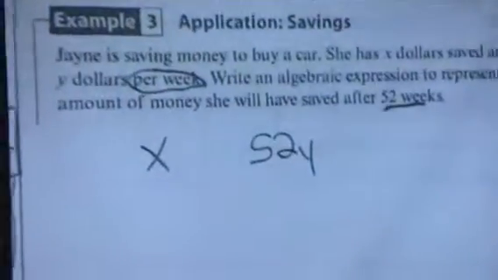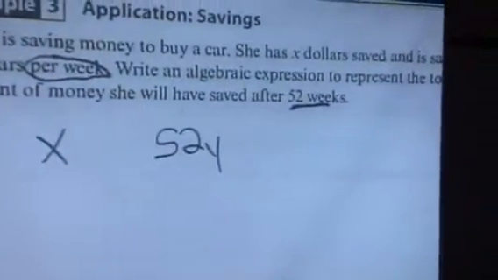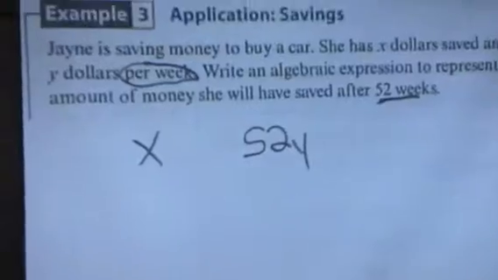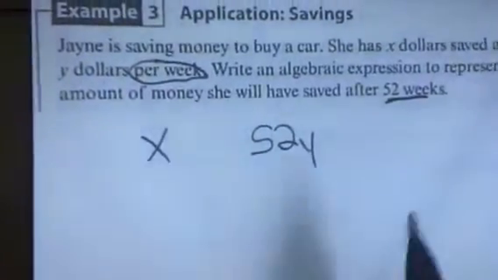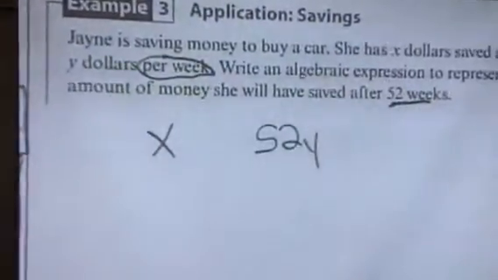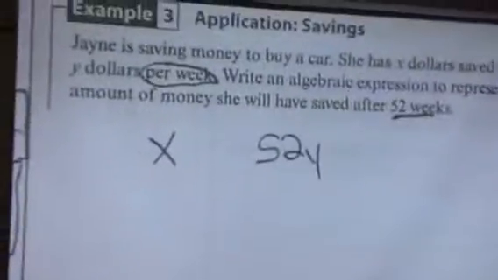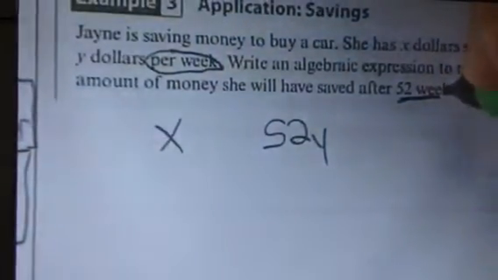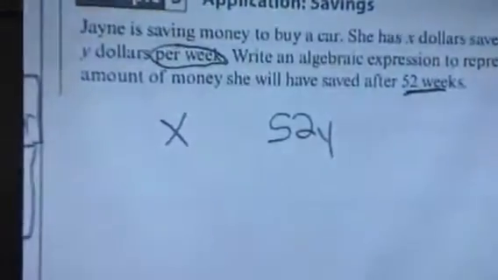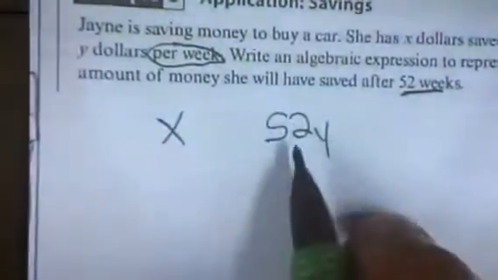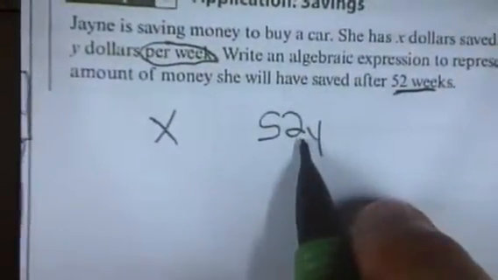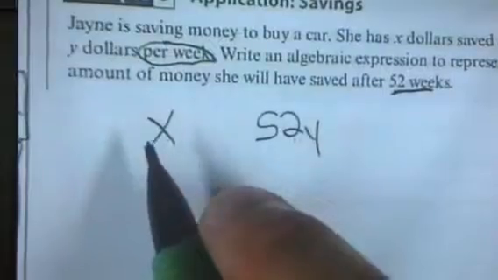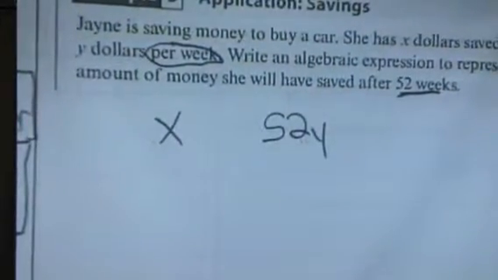Okay? Again, if she's saving $2 per week, I'm just using that as a number to help me think through this scenario. She's saving $2 per week, and she saved for a total of 5 weeks. We would say 2 times 5, that would be 10 total that she saved. So we would multiply the number of weeks that she saved by the amount of dollars she's saving per week. So she gets this much after saving for 52 weeks, but she already had this much. And I just want to know, what is the total between those two?